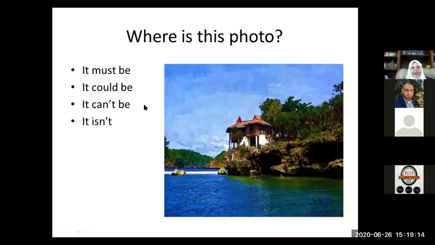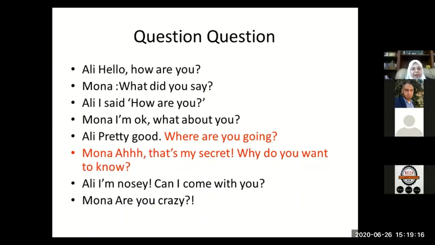Okay, I love this question activity. It is to practice questions, but you have to tell your learners to end their conversation with a question. So you will put them in breakout rooms, and they have to prepare a dialogue and end their answers with a question. Let me give you an example.